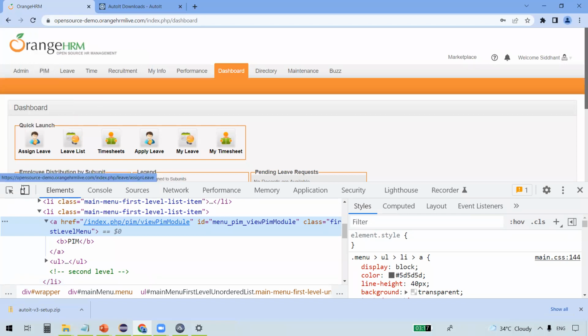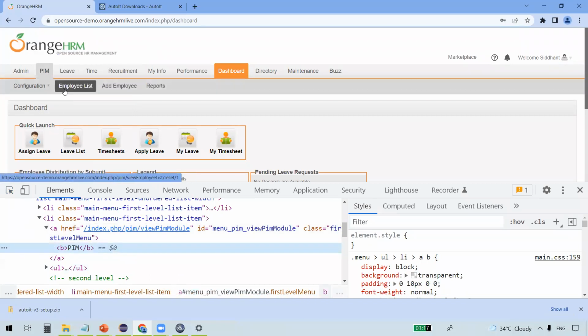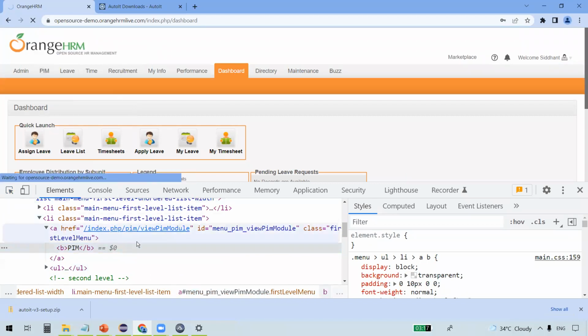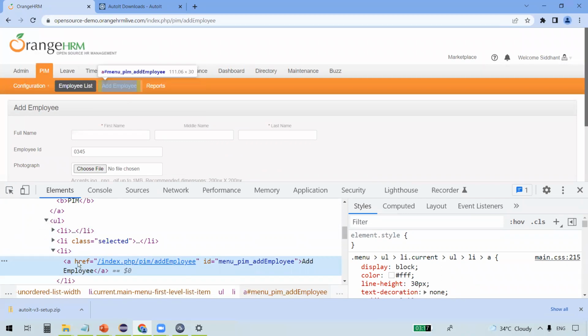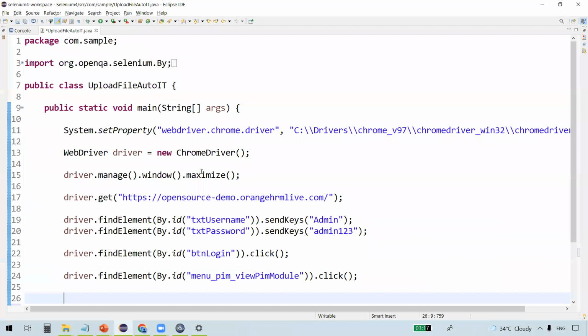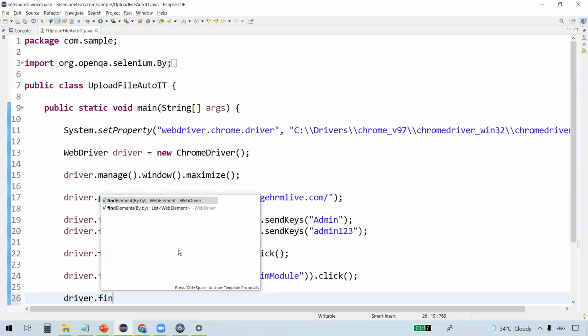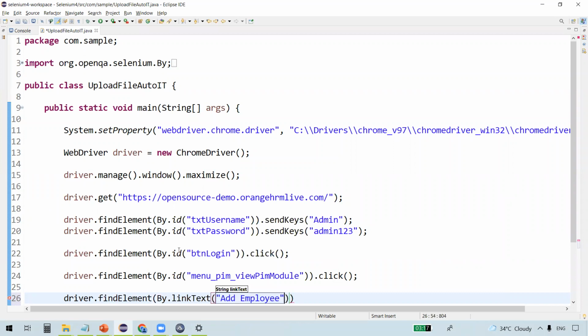So we wanted to locate this add employee as well, and add employee is an anchor tag. So we can actually use this as a link text. By dot, I'm going to use link text, add employee dot. We need to click on this.